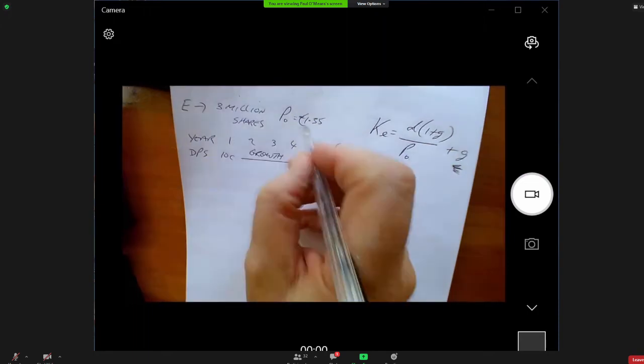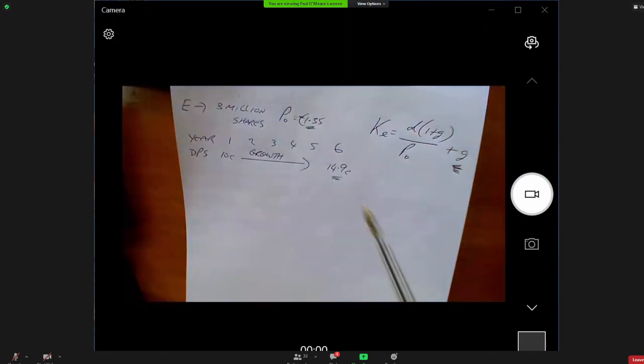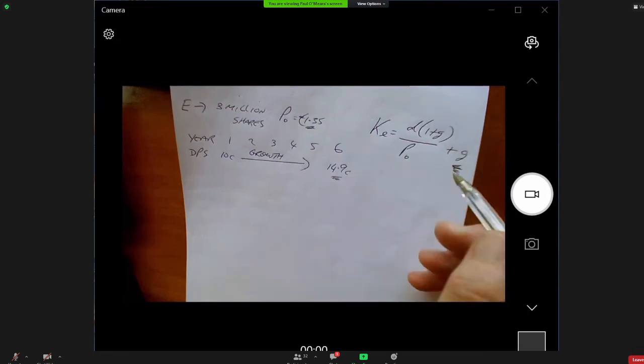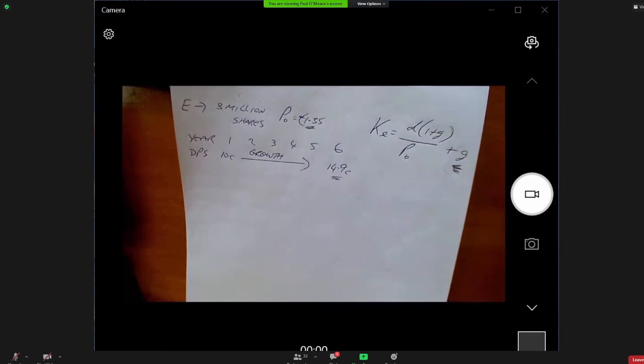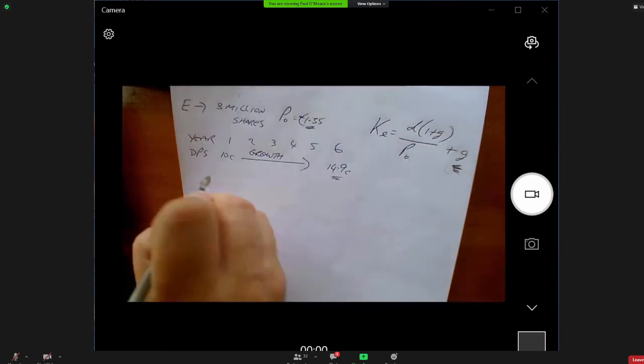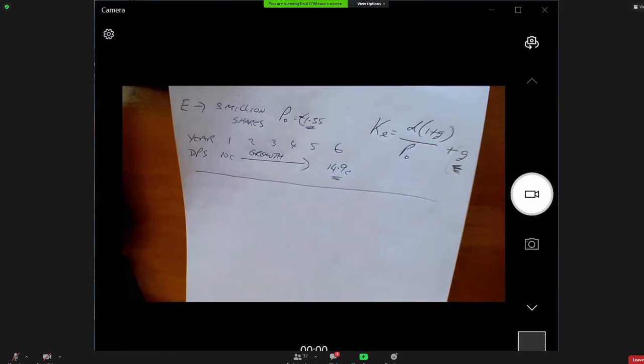So I have 2 parts of a 3-part puzzle. I know the current market price ex dividend. I know the current dividend at 14.9. I just need to calculate the growth. That's the problem there. That's the first set of information, so I'm finished with that. Then it tells me the company has an issue. So it has something else.